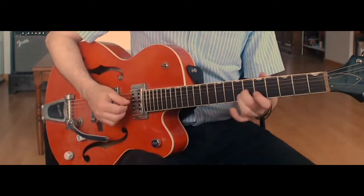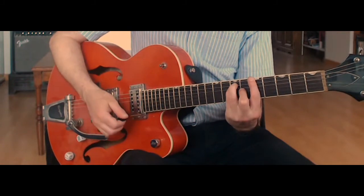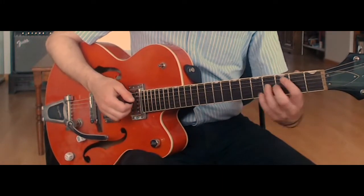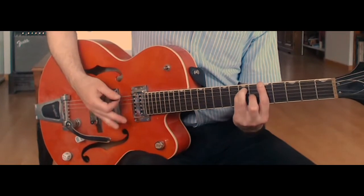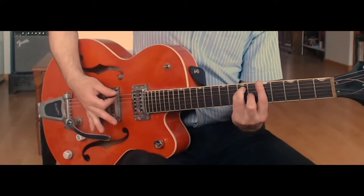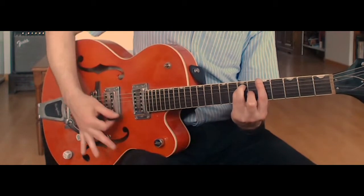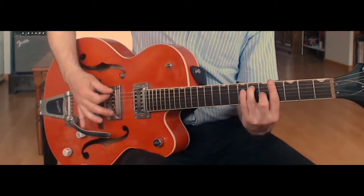Like I say, rather than doing the 4th set of pull-offs, we'll use that space to move up. So we've got an A major. And we'll do this, where really the 6th, 5th, 4th and 3rd strings, that kind of thing. Maybe push down a little more. Maybe each time we move, strike through the chord.